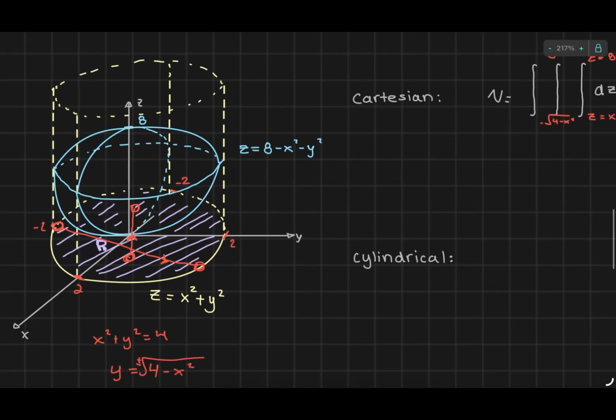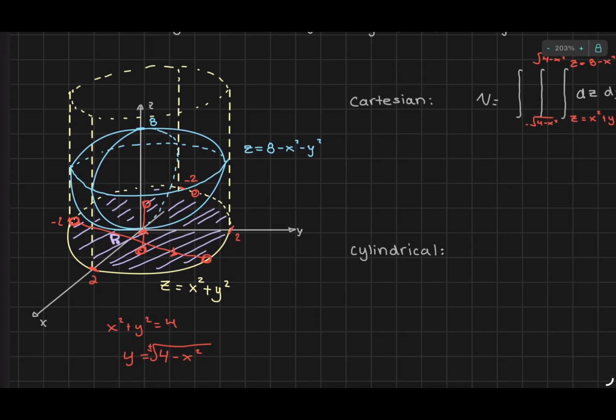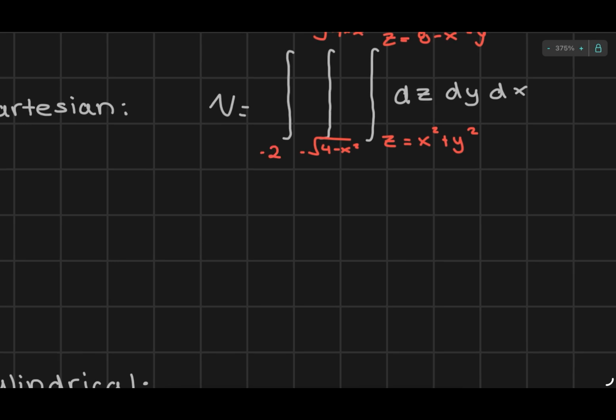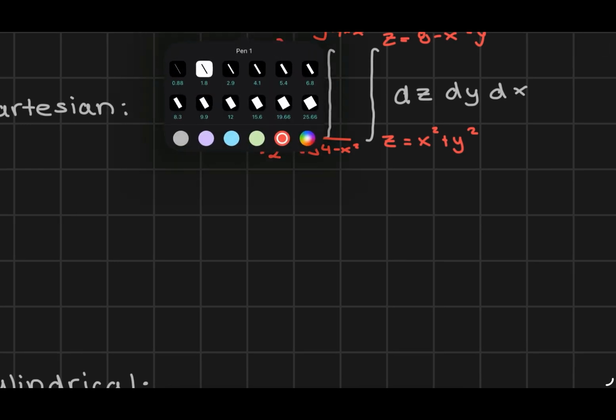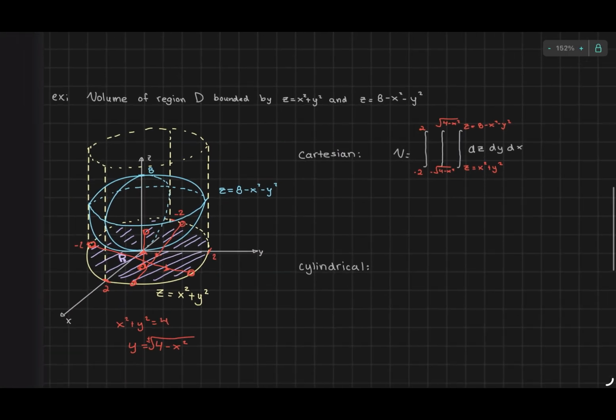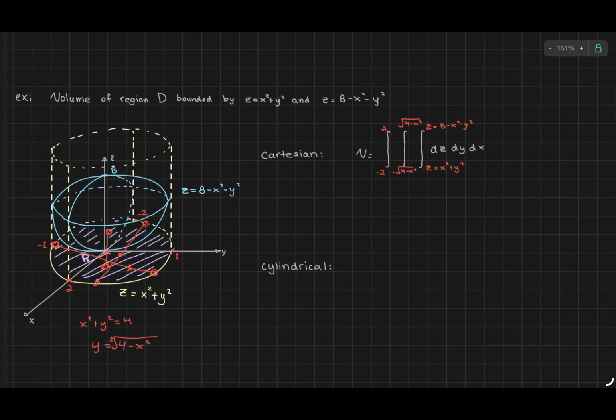I mean, yeah, and I guess we might as well just finish this off right here. Our bounds on x are just going to be negative 2 to 2. So that's pretty simple, I guess. That's the good news. But in Cartesian coordinates, this really does look like a pain. It doesn't look like it'd be very nice to integrate, and honestly, it's probably very prone to a bunch of algebraic errors. So, well, with our new skills, let's go ahead and convert this to cylindrical here.